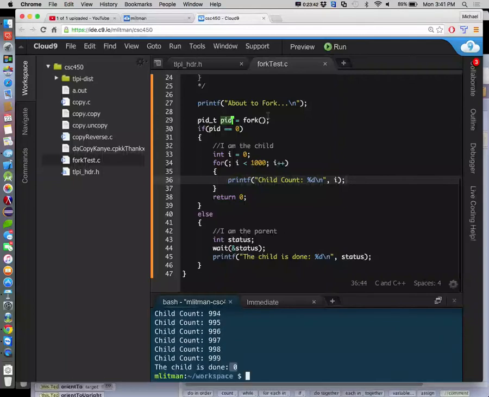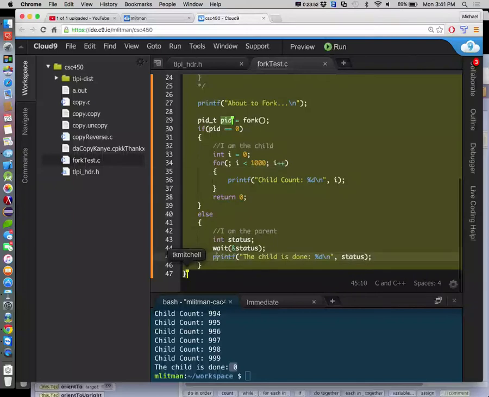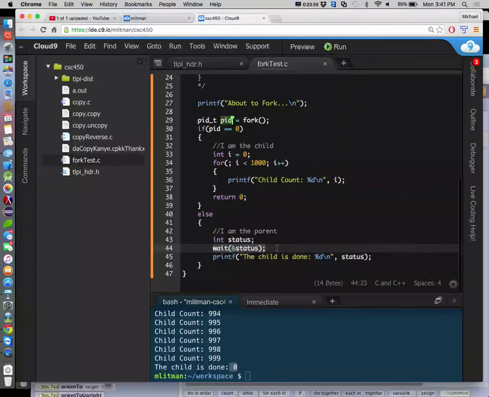Okay, so when this parent forked a child process and we noticed that we were the parent, we can specifically say, I want to go ahead and wait for my child. This wait command automatically assumes it's the most recent child. Make sense? Which means that if I fork a second time, it will look for the most recent child and wait for that one, not necessarily. So you can play a game with the wait command. You know, like a break breaks out of the most local loop, wait waits on the most recent child process.